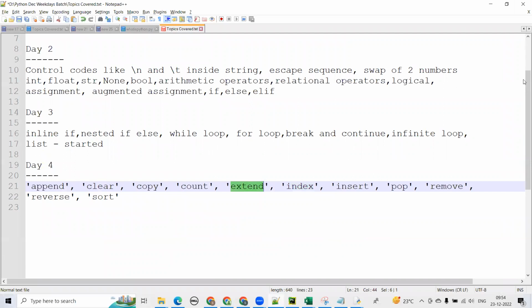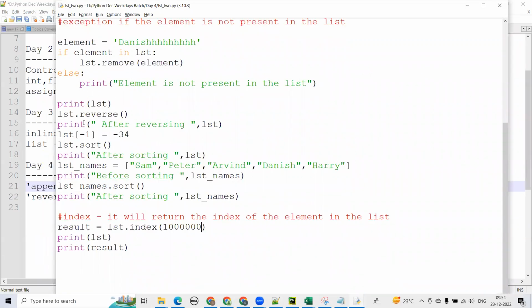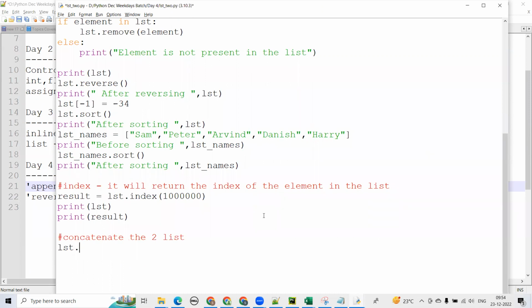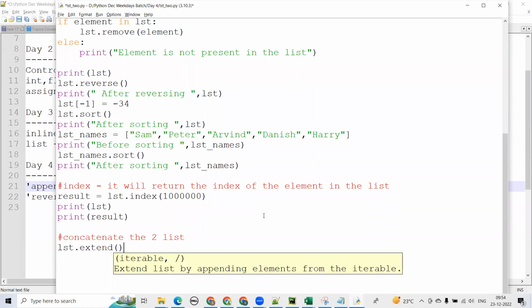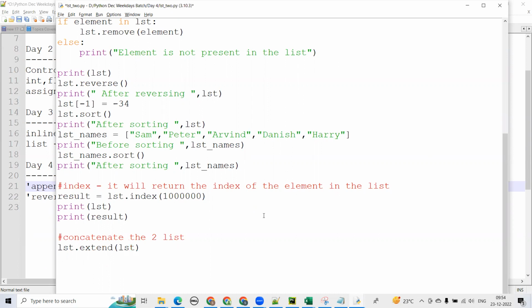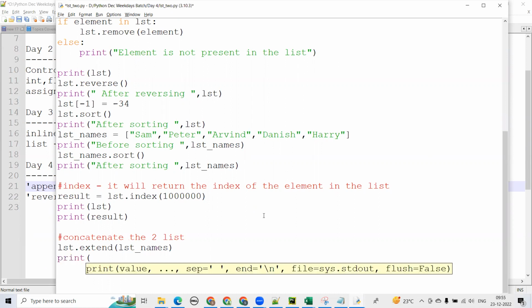Extend. Now suppose we have this list and we have a list of names. I want to concatenate the two lists. So list dot extend the other list of names, and I want to print the list.